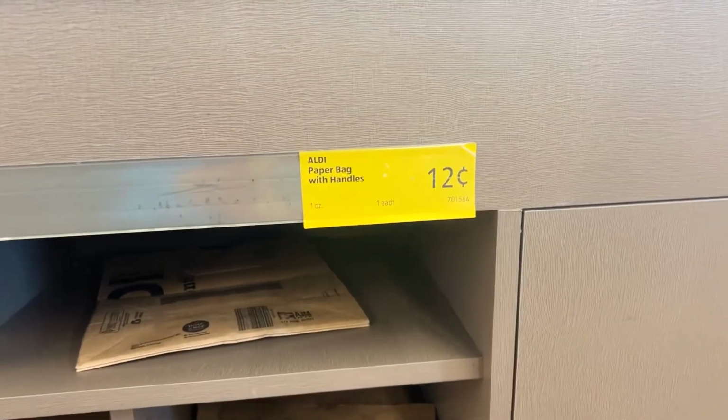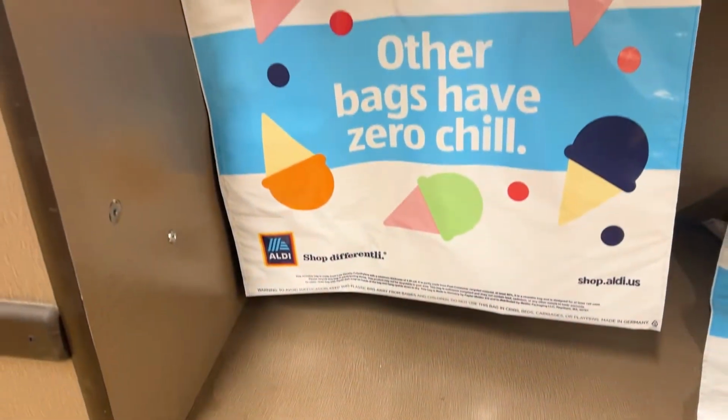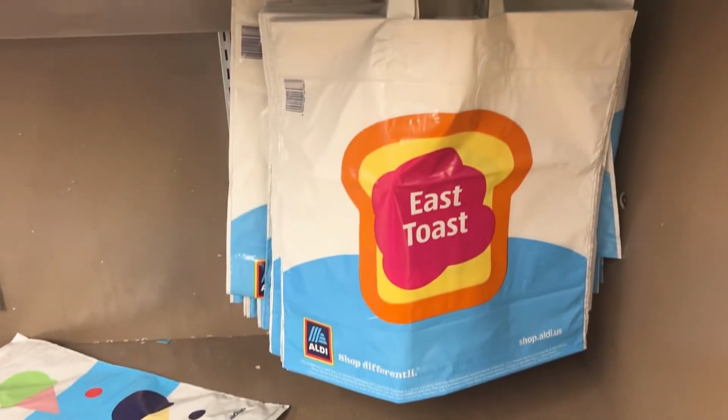That's like Aldi nice. You're going to want to also bring your own bags to carry your groceries home in. Now, you can purchase them there for just a few cents if you forget them. But I have had my reusable bags for years. It's totally worth a couple of bucks. I also got an insulated one, which I feel really fancy with. You could use some of the boxes that they have available. All of their food is placed on shelves in cases, so when a case runs out, the box is empty, you could use it. Sometimes they'll have extras at the checkout, but this might vary by store.